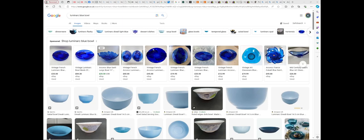So I've been trying to find out exactly who made that blue bowl. The consensus of Google is that it's either made by Luminarc or Arca-Rock. In a way, that doesn't really mean that much because they are both part of Arc Holdings. And Crystal Dark is in there as well. There's another one called Arcopal. Anyway, it was originally called J.G. Durand. Anyway, I think it's more likely to be Luminarc.